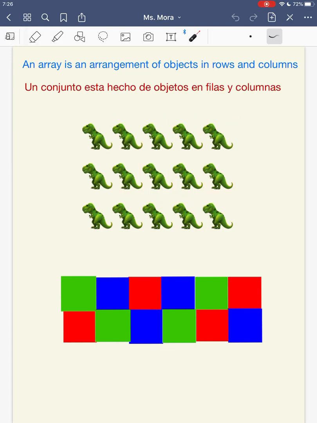We also learned about this type of array that looks like a rectangle, and same thing, it has rows. So this one has 1 row, 2 rows, but it has 1 column, 2 columns, 3 columns, 4 columns, 5 columns, 6 columns. Okay, so even though my top array has spaces in between the rows and columns, the bottom array is still an array, but there are no spaces in between the objects. They're together to make a rectangle, okay? And today we're going to be drawing arrays that look like this one, similar to what we did yesterday, okay?